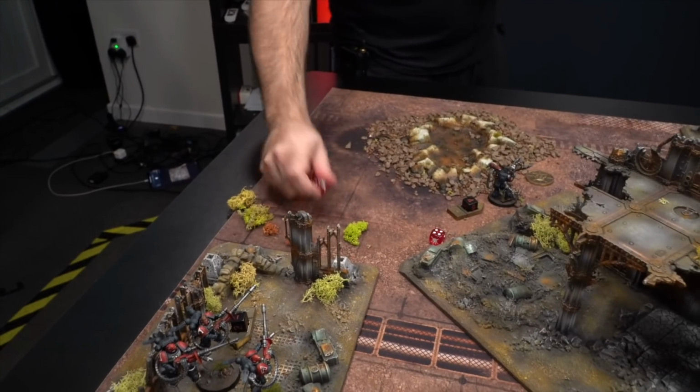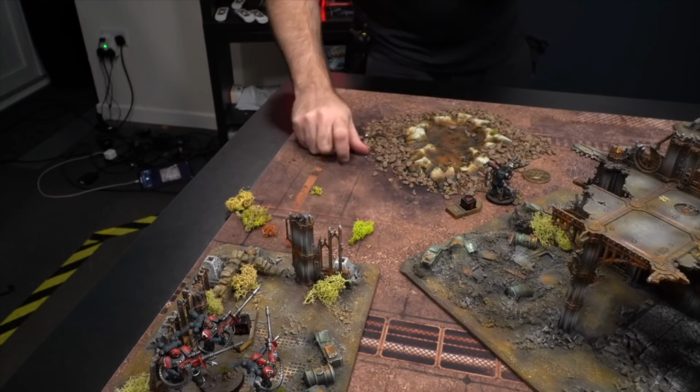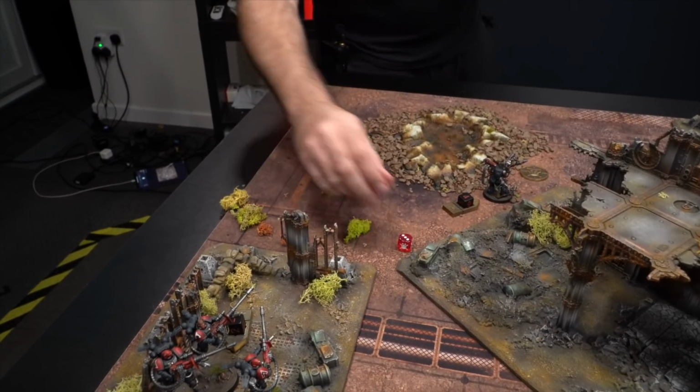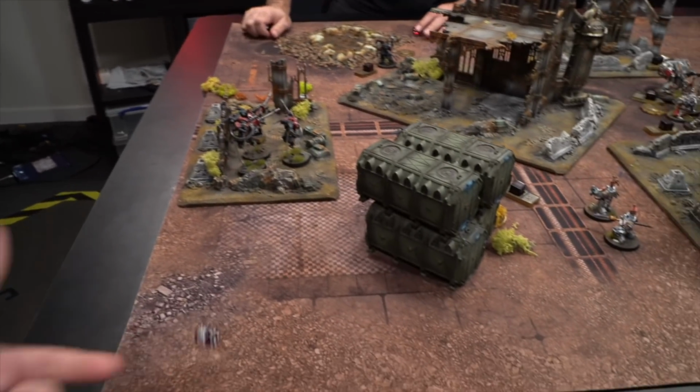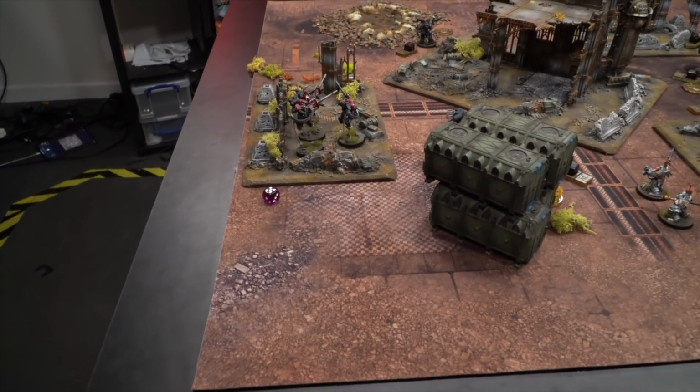No wounds. And then the Librarian. Last bit of shooting. All hits. 1 wound. 1 wound on my Gravis. He loves it. Cool, that's the shooting done. We'll move on to the charge phase.